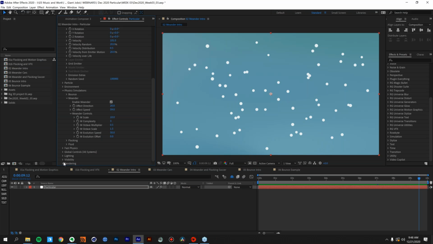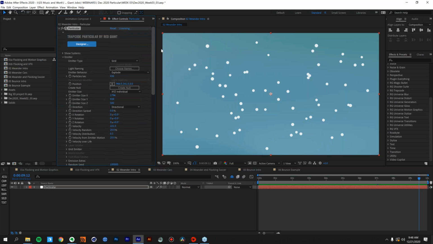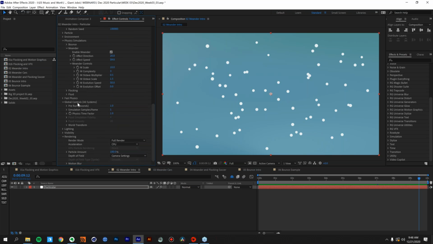I don't know that there's a way to do that technically, but inside the global controls for the primary system, you do have the physics time factor.